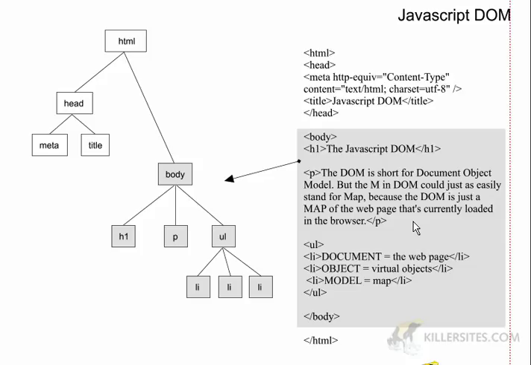But another thing you could do is, maybe as an exercise, create a simple web page and then try to diagram on a piece of paper what the document object model would be for that particular page. So you can use this as a template, and you can build up from that, maybe try with different tags, table tags, and so on. And I think if you did this once or twice, it will really help you to understand the way the DOM works and how mapping a web page works. And this will actually help you quite a bit when you're writing JavaScript code that uses the DOM, which it does on a regular basis.